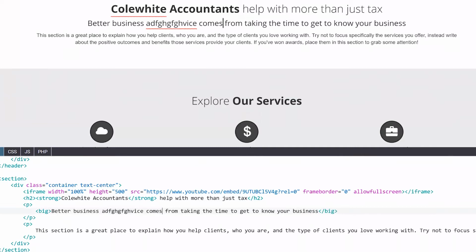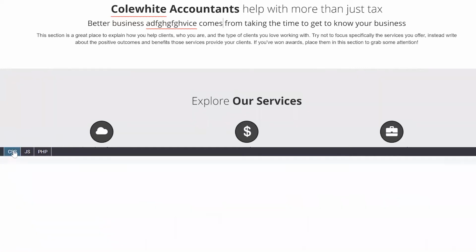You've also got the ability to jump in and maybe I want to add some CSS specifically for this page rather than something that would go in the design template. I can do that. So I might come in here and go, I want all heading 1s and heading 2s to be red. And you can see those type of changes reflected immediately. I can also do the same thing with JavaScript and PHP in the page as well.